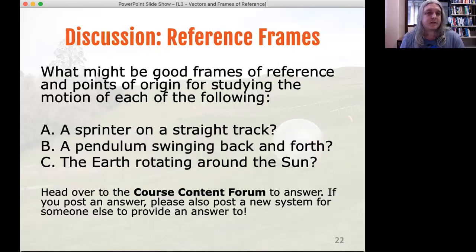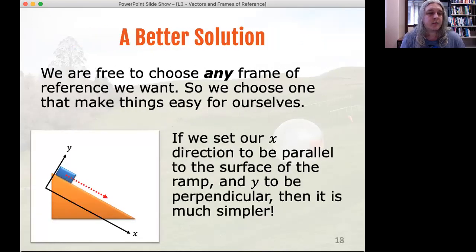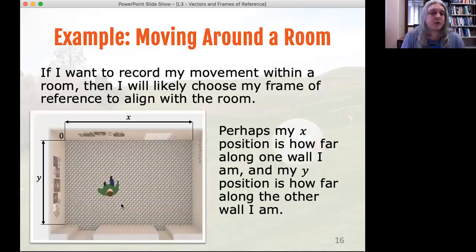So just to go back for a moment, our box on a ramp is one-dimensional because we know it will only ever be somewhere along this ramp. So the position along that ramp tells us exactly where it is, one-dimensional motion. But the person walking in the room is 2-dimensional because you need 2 coordinates to tell me definitely where that person is.